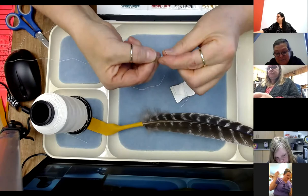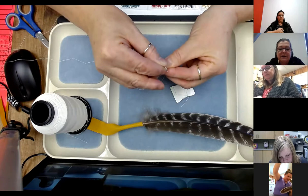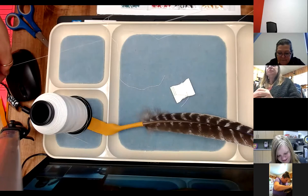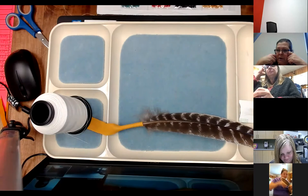Whenever you're going to be using beading thread, you always use the end that's first, basically. So has everybody done their tail feather? You only went down about an inch and a half, eh?